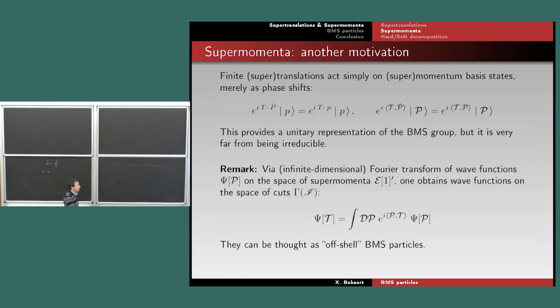I just mean that if you take an off-shell one here, in general I'm not necessarily on a given orbit of the Lorentz group. A BMS shell will be a Lorentz orbit. If I take any element here, it will be off-shell in this sense. But later on, I will consider on-shell, reducible wave functions in supermomentum space. What we don't know is how they are described in terms of on-shell in the usual sense. We don't know the field equations in BMS space, if you want.